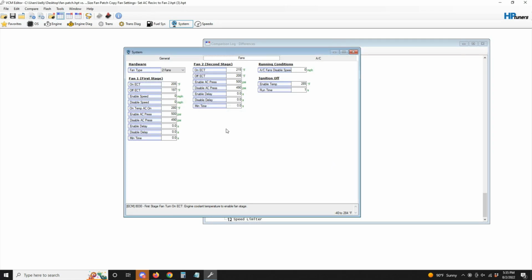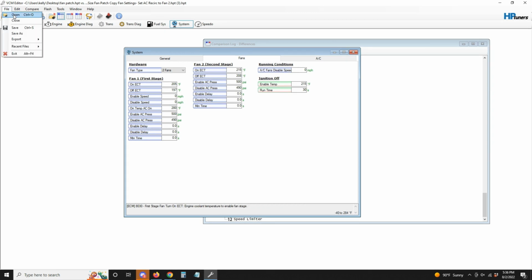I would suggest just running things straight up as we have them, but you can see this logic here is pretty simple. Fan on, fan 1 is going to be your low fans, fan 2 is going to be your high fans. You can see this is the temperature at which they're commanded on, then they shut off, same thing for the high fans. If you want to run your fans ignition off, that's where you change this, over here. You would just set the enable temperature to say 215, like I want the fans to run for 30 seconds if the vehicle is more than 215. Yeah, whatever. We don't usually do that here, but you certainly can.